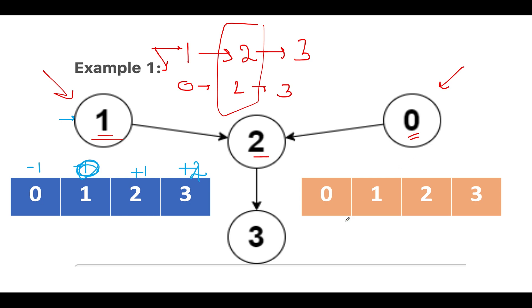Let's do the same thing starting from the zeroth node. So this gets updated to zero, this gets updated to minus one, this gets updated to one and this gets updated to two. Now what we will do, we will analyze the distances across both these arrays, and we'll go in an iterative manner starting from the zeroth index up till all the indexes that we have.